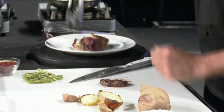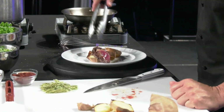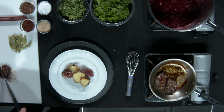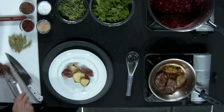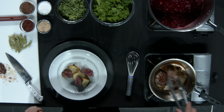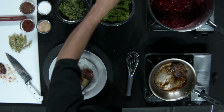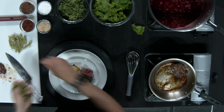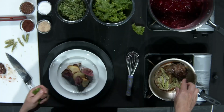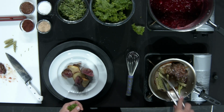I don't know how well you guys can see on the camera, but this is perfectly medium rare right here. And again, the chefs are preparing a little space for you guys to eat this stuff. I'm just going to saute these guys up just a tiny bit, these little spruce sprouts or pine sprouts, because they don't need very much.